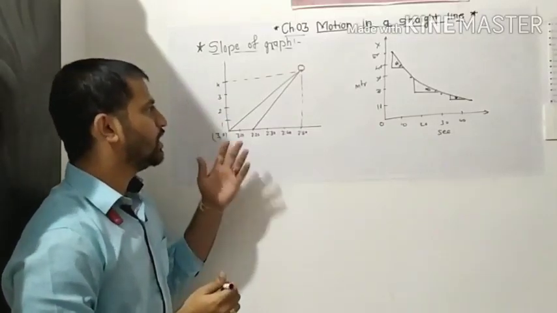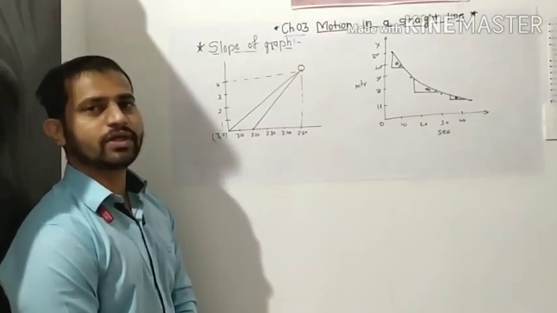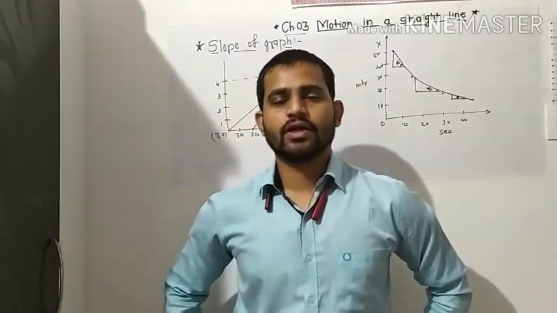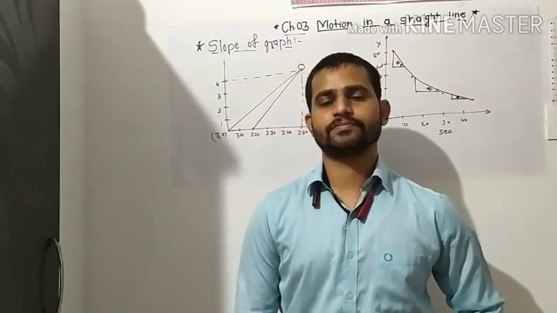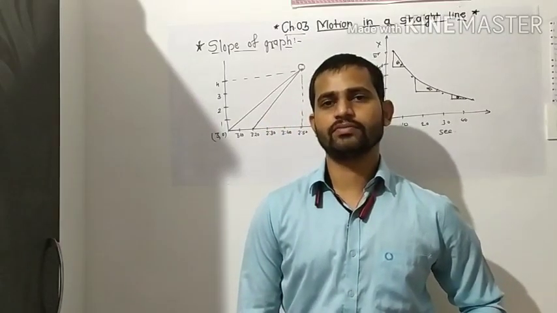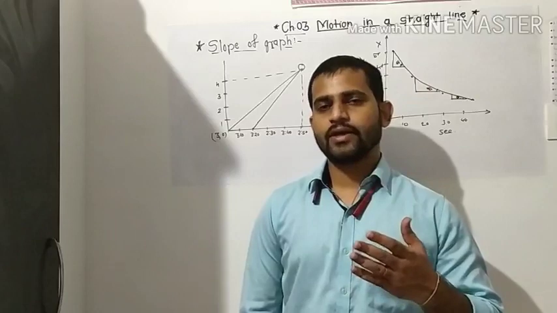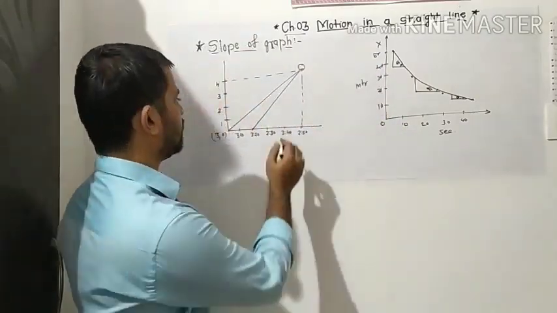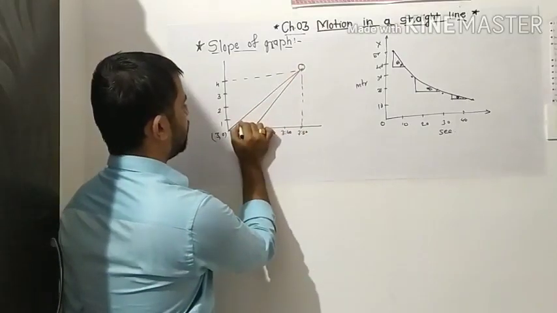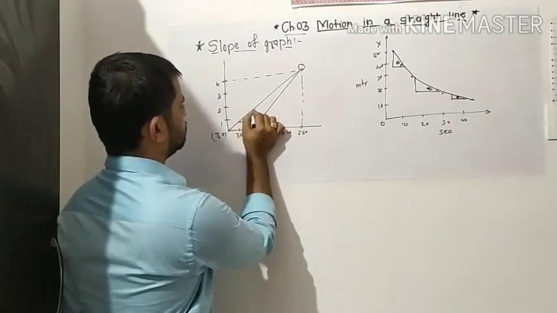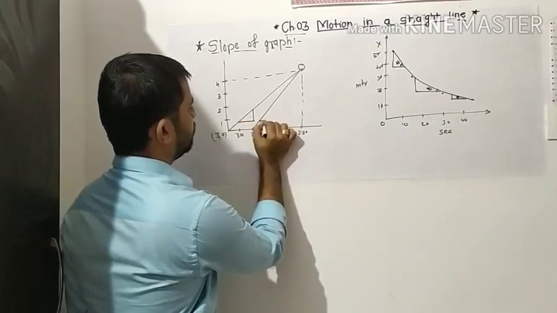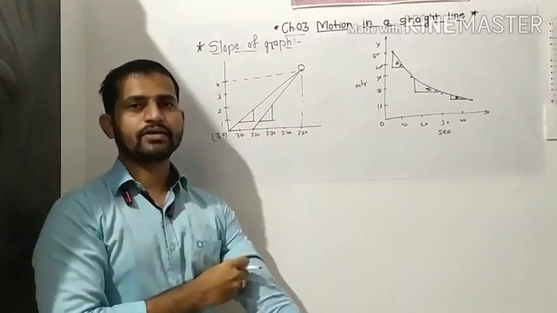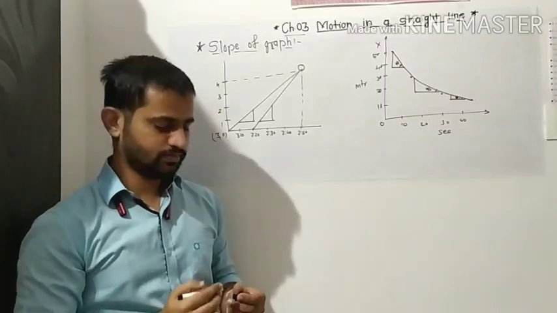Then from this, by looking at this graph, can you tell me which student is having the more speed? Okay, which student is having the more speed to reach the home? You can find out this if you calculate the slope along this line, and if you calculate the slope along this line, you come to know which line is having the more slope.